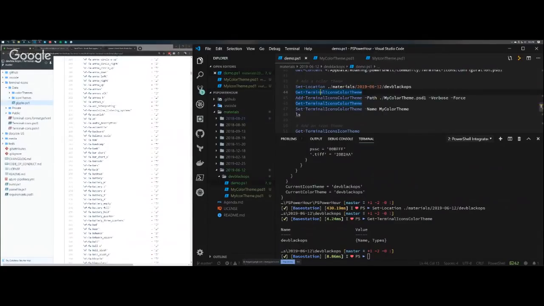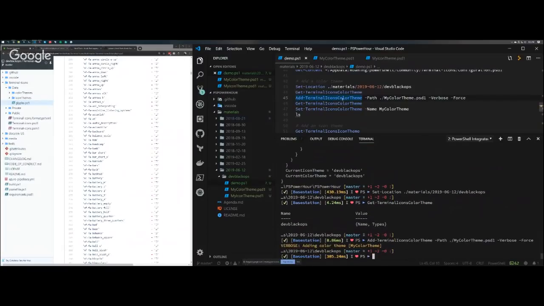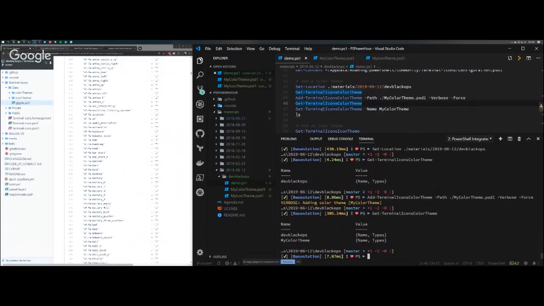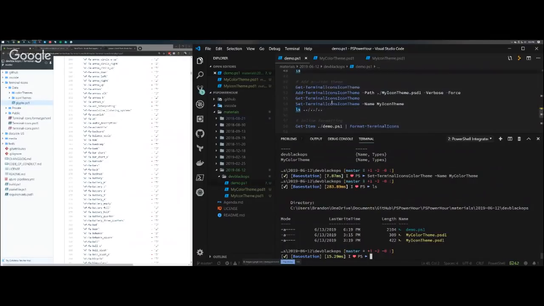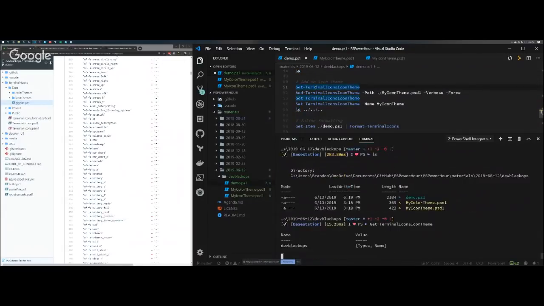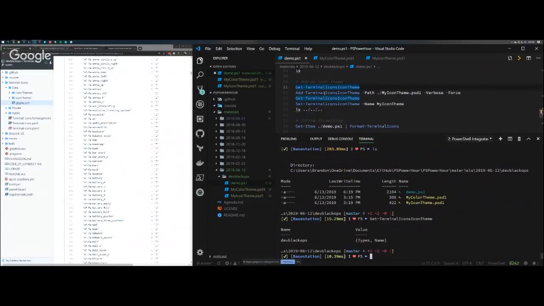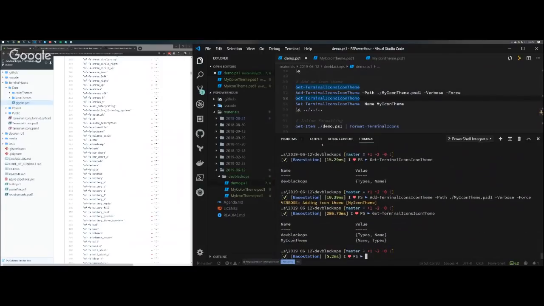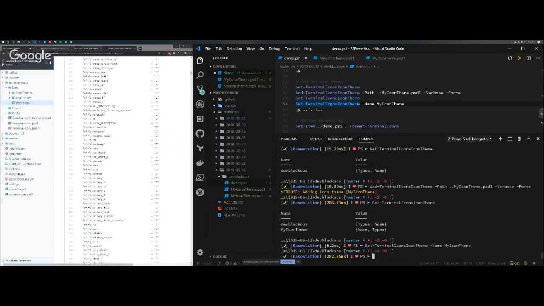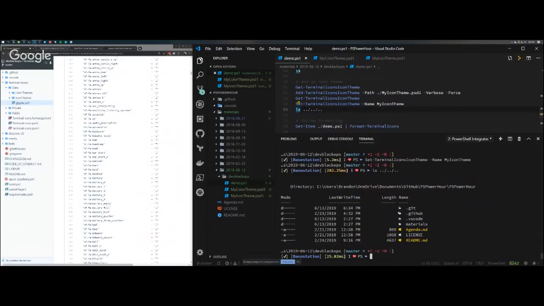So let's go ahead and add that color library. And then we can see we've added it, and we can set it, make it active. And now when we do an LS, we can see that we're using a different color scheme than we were before. And likewise with icons, we can look at the currently loaded icon themes, add our custom icon theme, verify that it's been loaded. We'll make that the active icon theme, and then also we'll do a directory listing a little bit up to see some more folders, and we'll see that we have different folder icons and file icons.